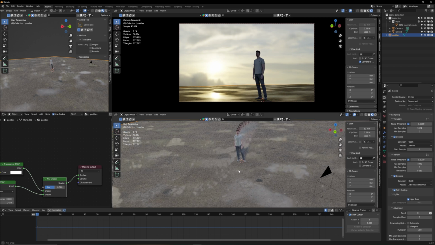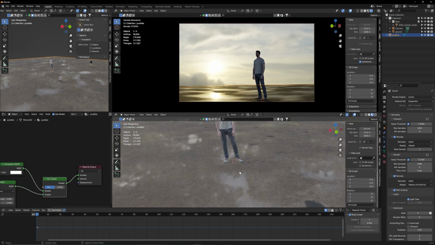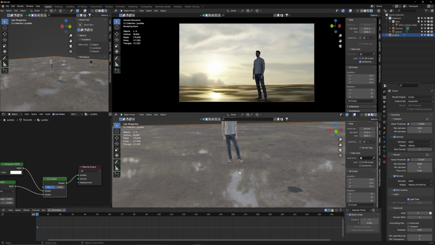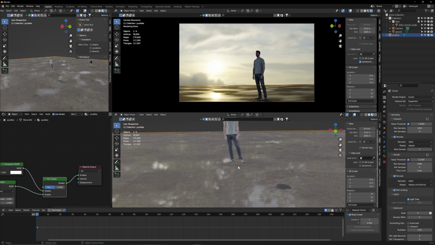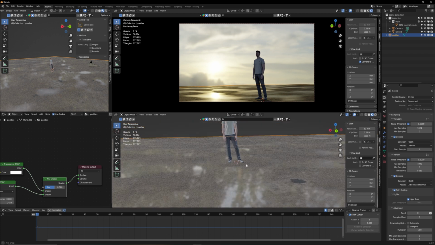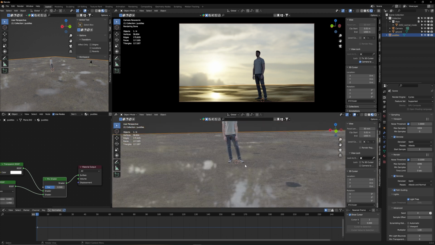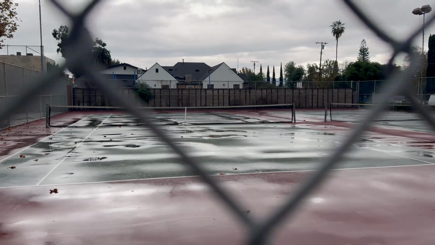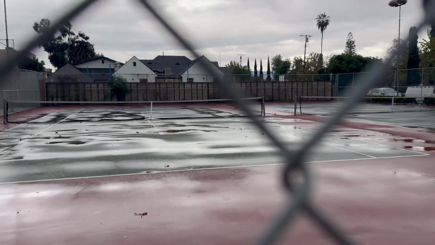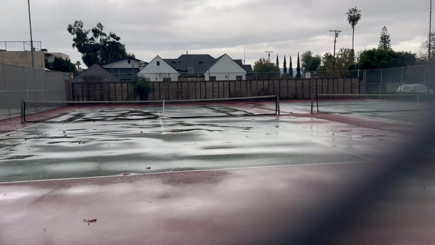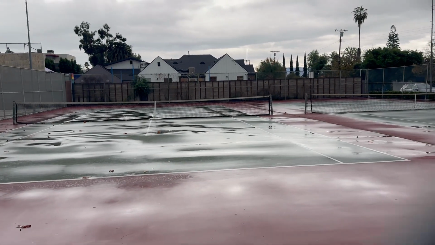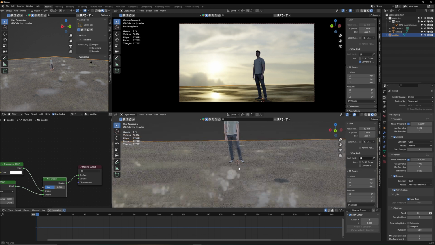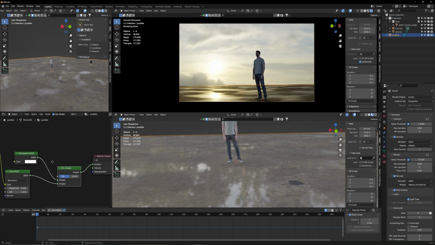Okay, one thing about puddles though is, right now the reflective parts and the non-reflective parts, so basically the water of the puddle and the not water of the puddle, there is no real transition. But when you look at references of puddles they become wet, and then there's the actual puddle. So it goes from puddle to being wet to being dry. And this wet part we need to generate now.